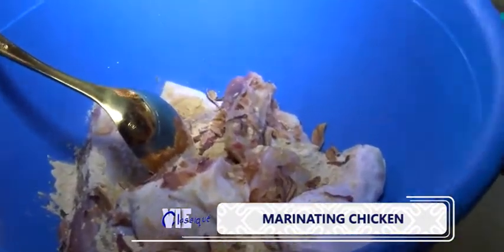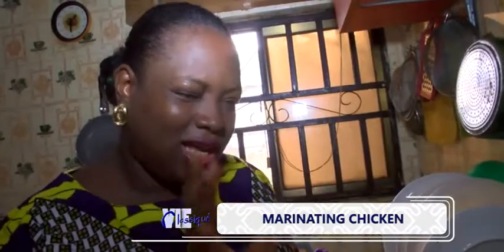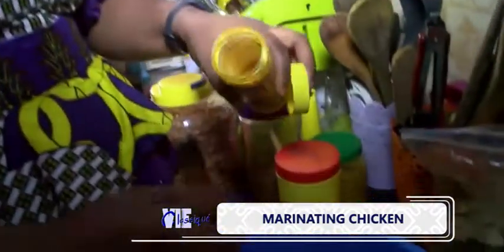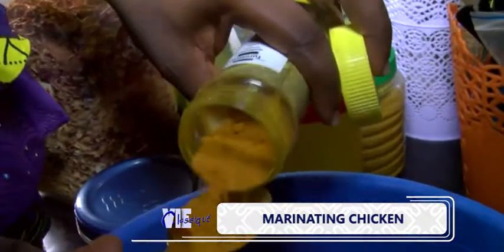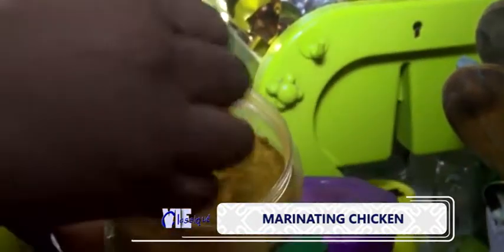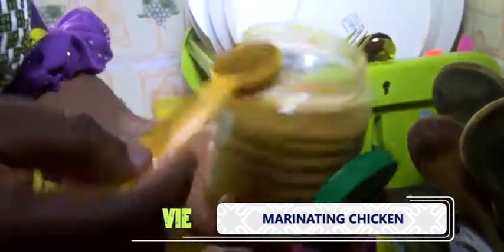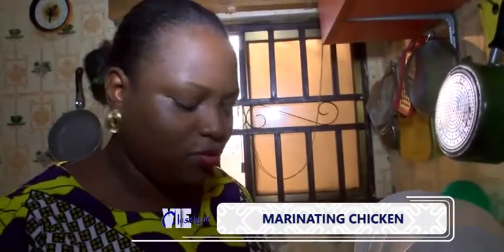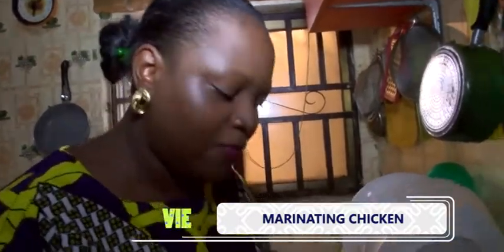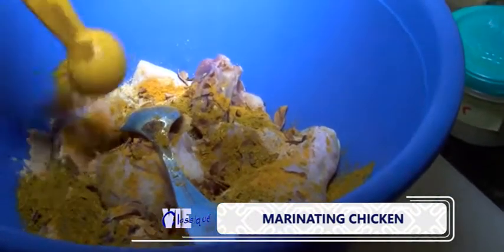So here we have turmeric. I love this very much because it gives your meat a shine, a special yellowish color that you really get from curry, just normal curry. Just add a little bit. So this is a mixture of curry mix. We have curry masala here. We have curry Honduras, we have Gino, we have a lot of different curries. I just mixed them together. They have different flavors. It has thyme inside. I can see the thyme.